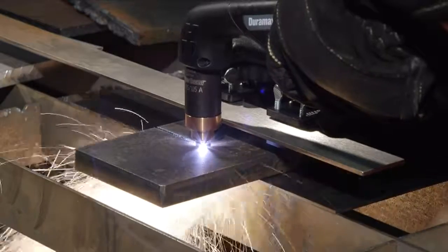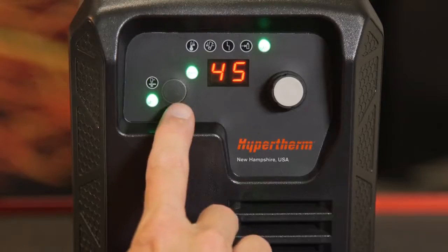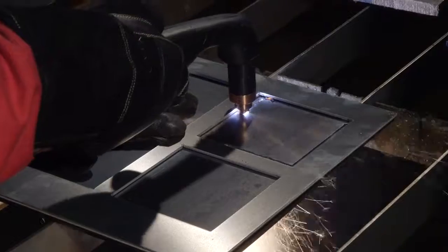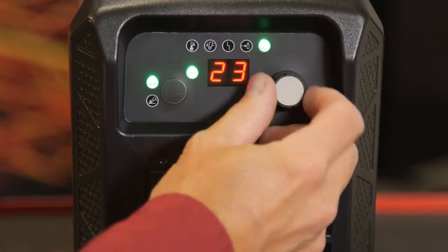Let's start with cutting 5/8 inch 16mm thick metal. The operating mode will be set to cutting and the output current set to 45 amps. If cutting thin metal, the output current should be lowered for improved consumable life and cut quality.